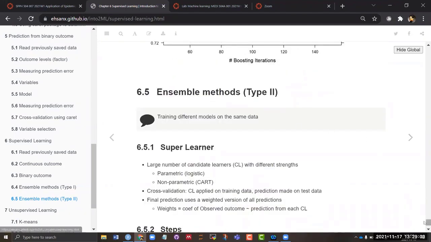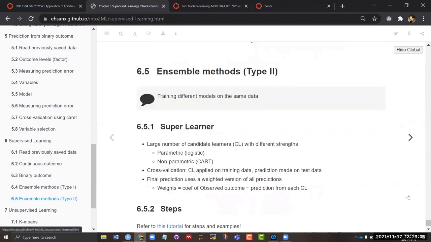Okay. There are some other ensemble methods. These ensemble methods, bagging and boosting, that I talked about, are basically using the same data. It's just resampling those data sets, right? Okay, let me clarify that point. What I'm doing here is resampling those data, but I'm using the same model every time. Like I'm using CART. I'm not using any other models, right?